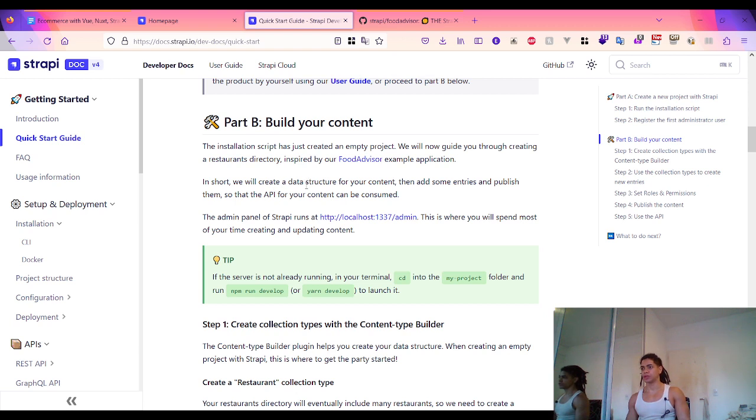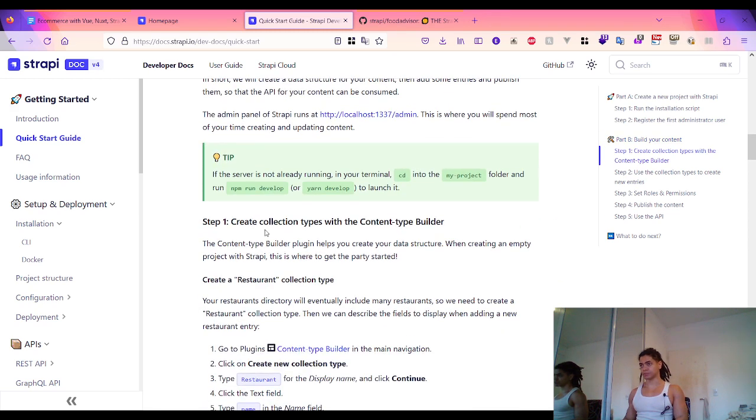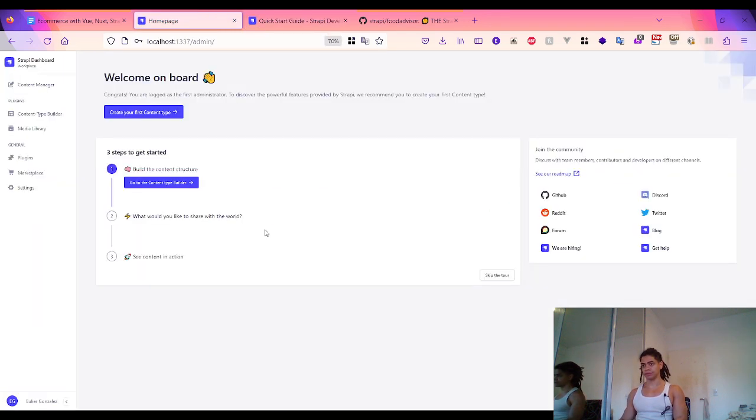So in short, we will create the structure for your content, then add some entries and publish them, so the API for your content can be consumed. So the admin panel of Strapi runs on this URL. This is where you will spend most of your time creating and updating content, like this.